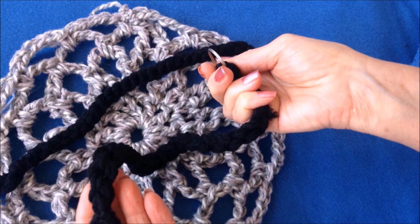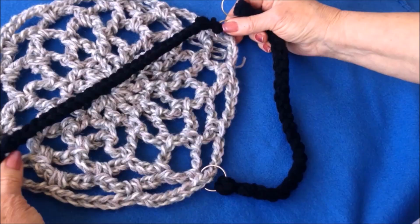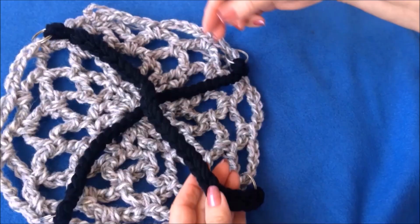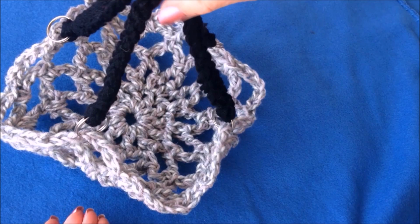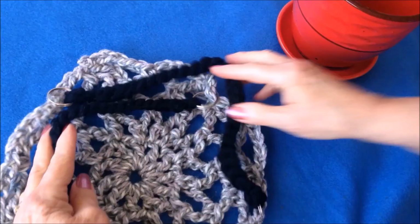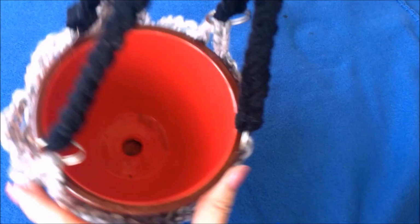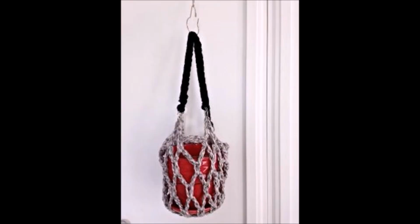Divide your circle evenly and attach a cord directly opposite on the circle. So attach one cord directly opposite, and then take the other cord and attach it directly opposite, like that, and then you will hang it from here. And hanging it this way will let you adjust these so that they hang evenly. So you'll just place your pot inside like that. And this will accommodate many different sizes of pots.